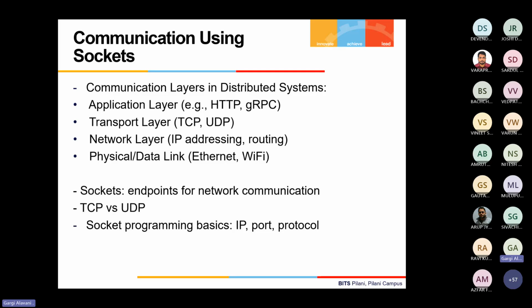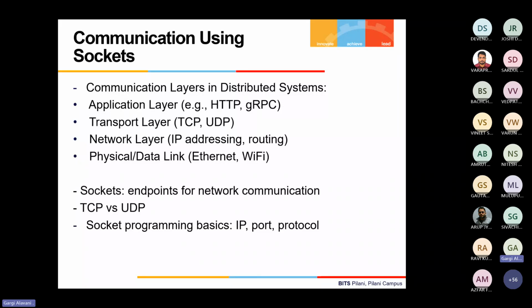So TCP is mostly used where there is gRPC or HTTP, but UDP is used for, any examples anyone can think of? DNS service or any broadcasting kind of use UDP. Yes. So where there is, let's say, live video streaming, or as you mentioned, DNS queries, where the speed is very important. But if there is some loss of data, it's acceptable.